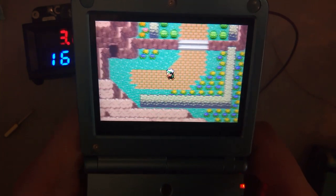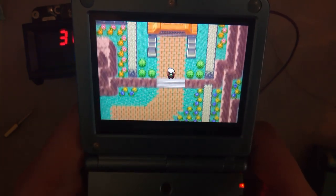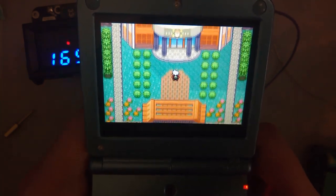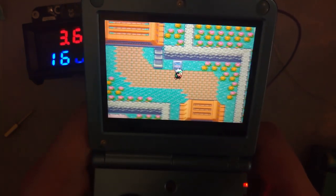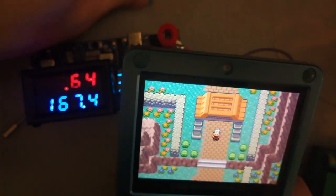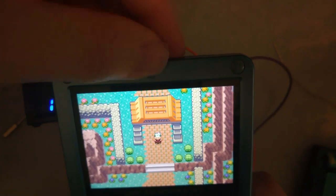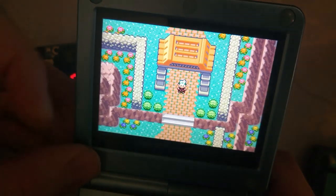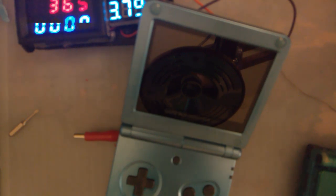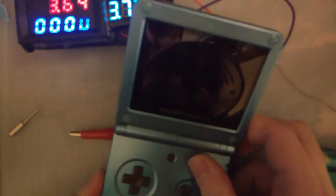To the naked eye, it does look better than the Game Boy Advance version, but again, I'm just having a hard time telling. It might be dropping frames, but if it is, it's not really that obvious, so I suppose it's a moot point. Let's try one more thing. Just swap this out for the Easy Flash out of my Game Boy.